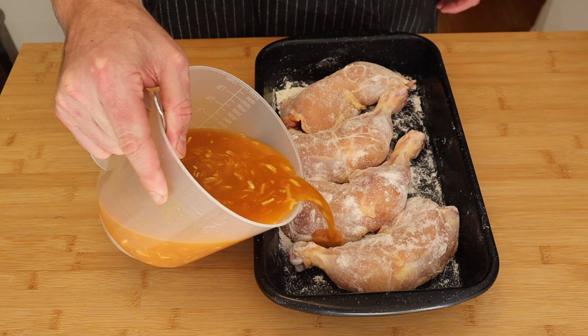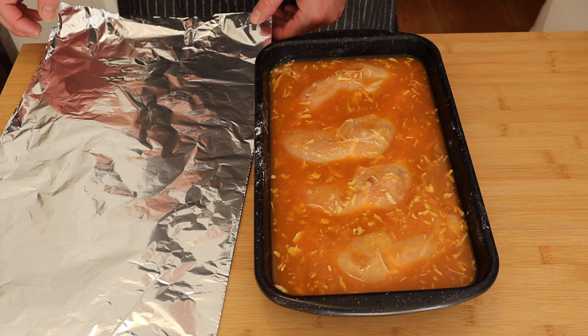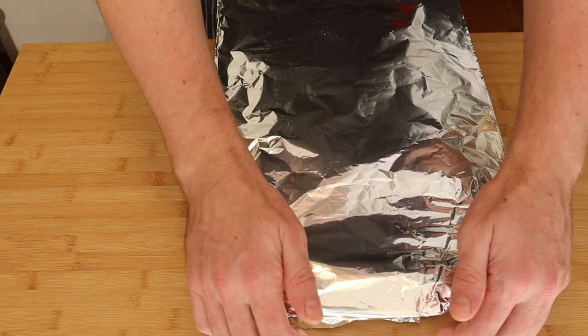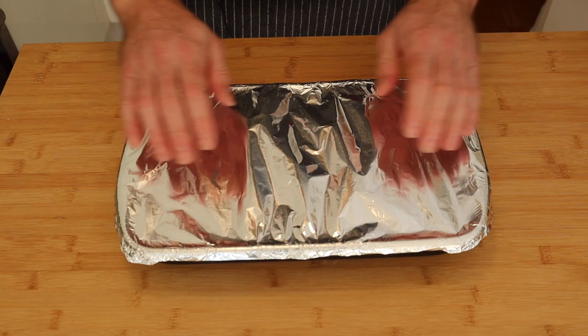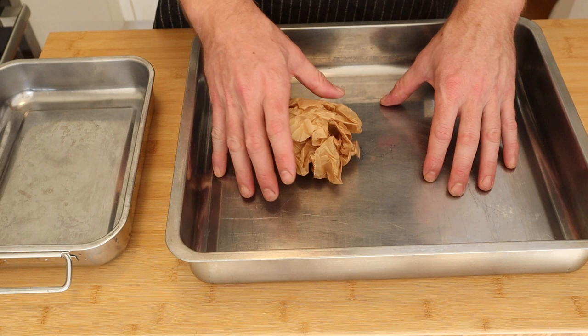I just looked at the package and I'm going to need more liquid. Go ahead and get that all mixed in and then pour it into the dish with the chicken. Get the chicken all nestled in there. Once you've got your liquids and chicken in the dish, I've got two pieces of foil — whenever I'm covering something like this to braise I always use two pieces to make sure we get a nice tight seal so none of the liquid evaporates. Once the chicken is nicely sealed up, we're going to bung it in the oven.